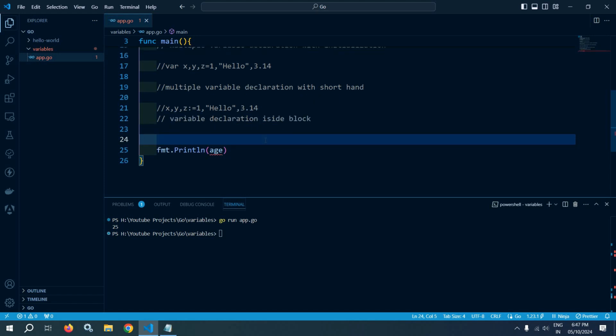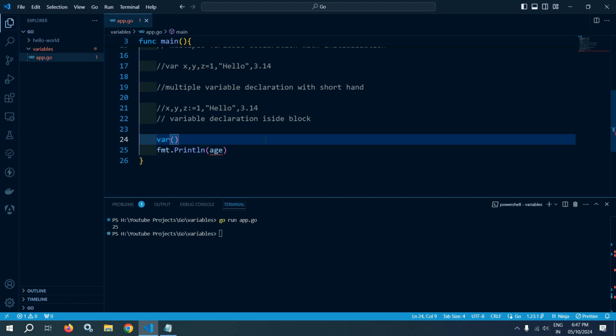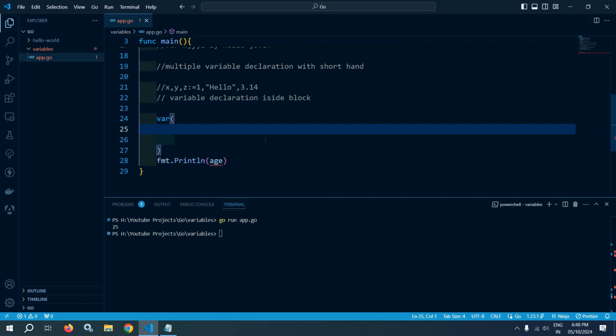To declare the variables inside the block, we will use var, then give a parenthesis. Now here I will declare a variable name having the type as string, and let me initialize it with the value, let it be John.